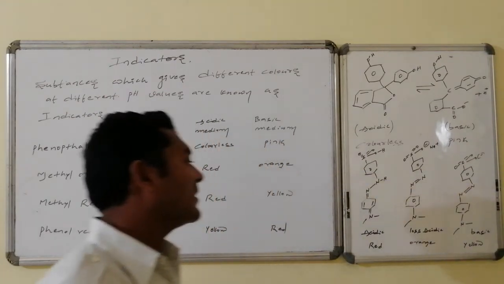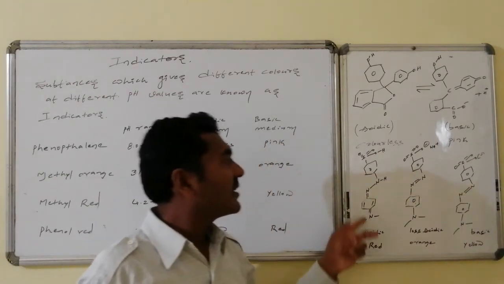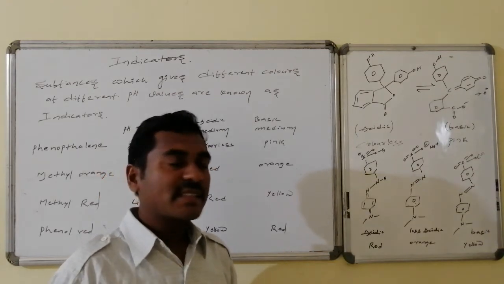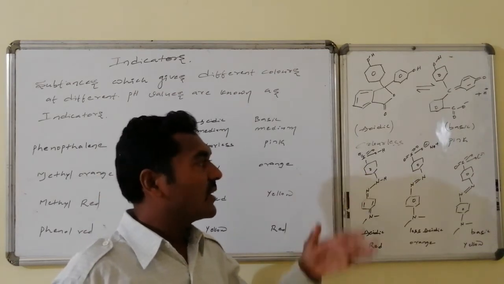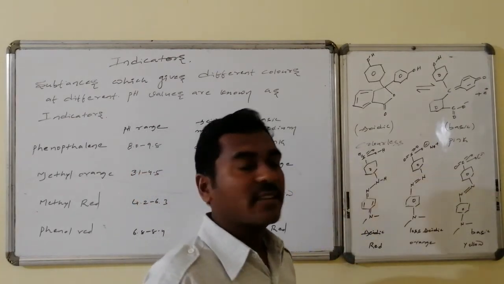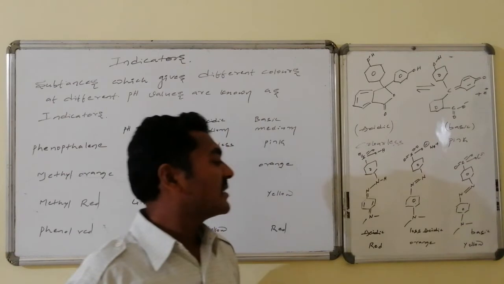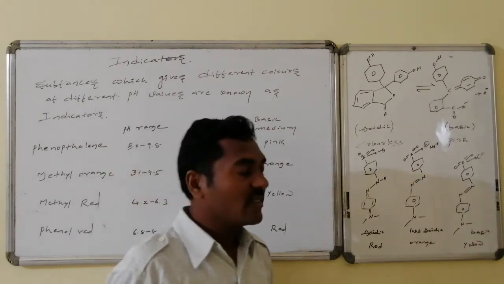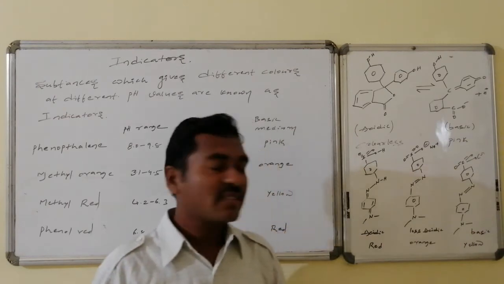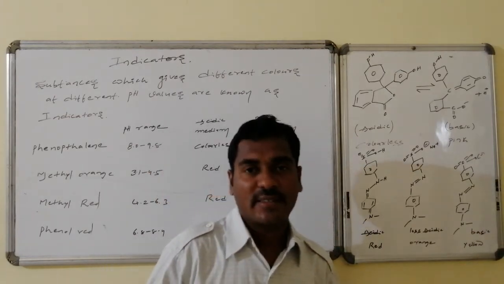Similarly, methyl red in acidic medium is red in color, having the structure of the complete molecule, whereas in less acidic medium it donates the proton in the form of H plus and is connected with a cation like sodium plus. Therefore, in less acidic medium it is orange in color, whereas in more basic conditions the extended conjugation is present and it gives yellow color.